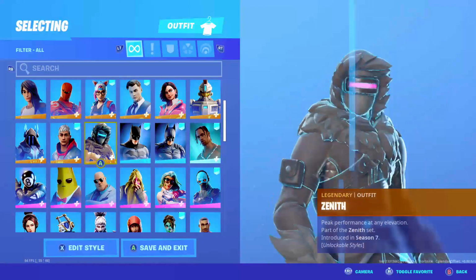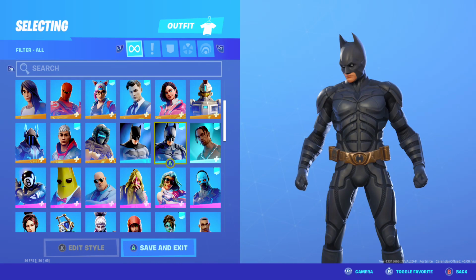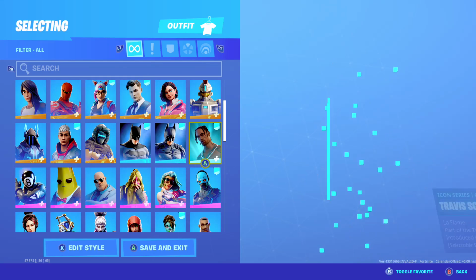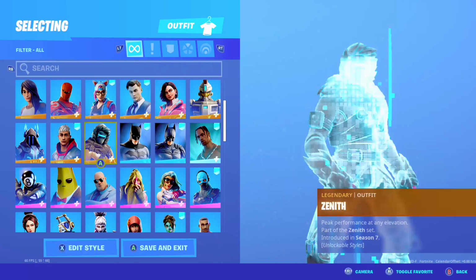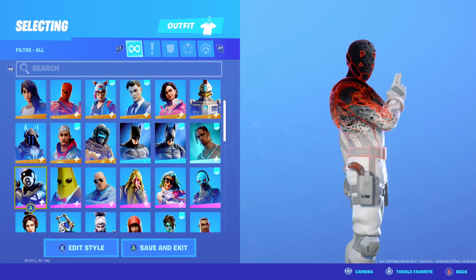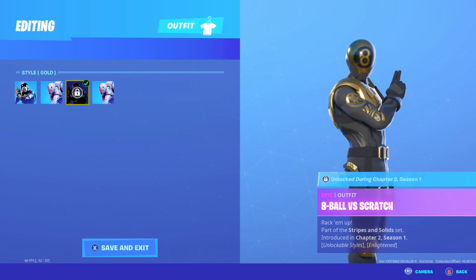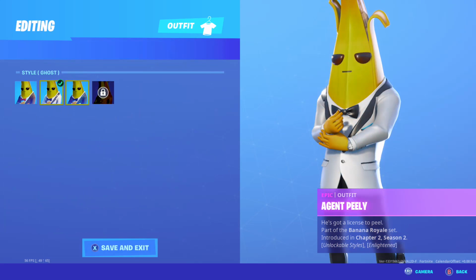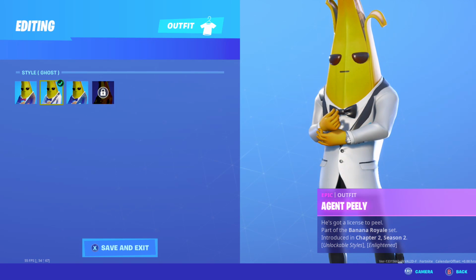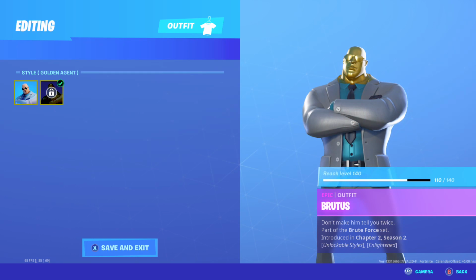Then we have Batman comic outfit. Then we have Dark Knight movie. We have Travis Scott. Then we have 8-Ball for the Scratch. I have all the styles except for the overtime tone. Here's Agent Killy. I don't think it's cold yet. Yeah, I don't really like this one. Yeah, I don't. And I have Brutus. I don't really like him either.